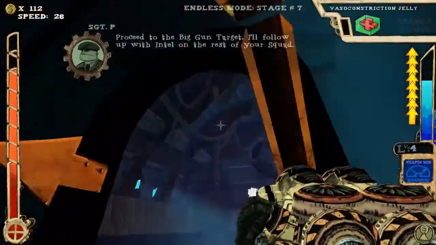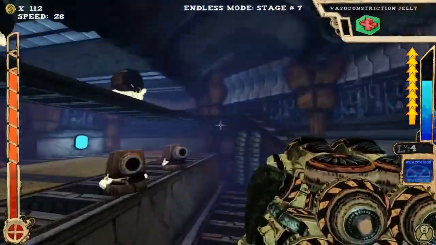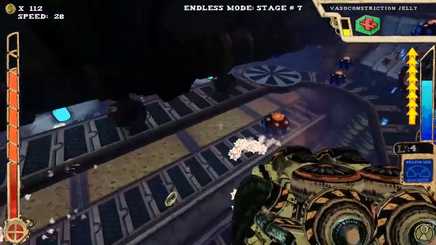I should probably check to see if there are any secrets in here. The answer is no. Anyway, we've already cleared this. We're on to Endless 2. We might as well just blitz about as fast as possible.